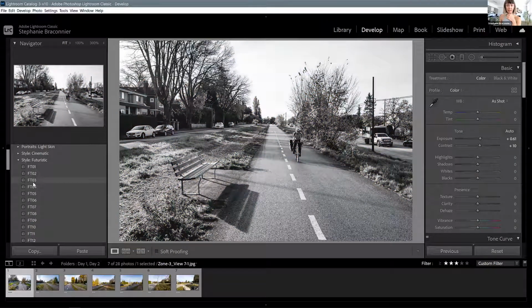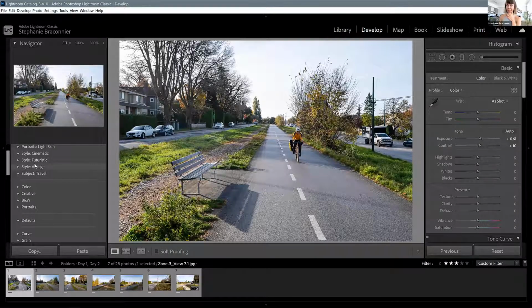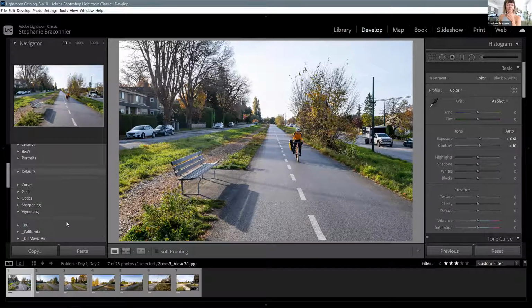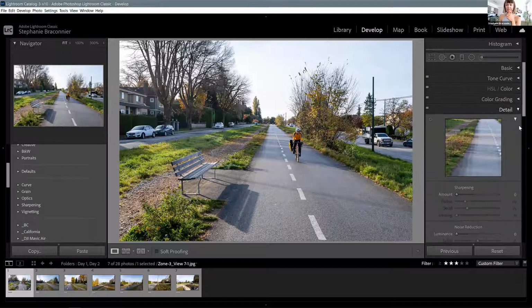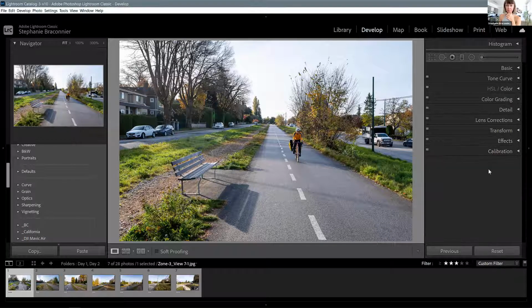And I've found that downloading presets is actually a really good way to learn about how other people process photos. But it really depends on how much time and how interested you are in getting into development. For me, basically, if I'm starting an image, I just pay attention to this panel over here. So if I close up some of these expanded panels right now, you can see all of the options that you have for development: basic developments, a tone curve, color, color grading, detail, lens corrections, transformations, effects, and calibration. That sounds really complicated, but there's only a couple that you really need to pay attention to.